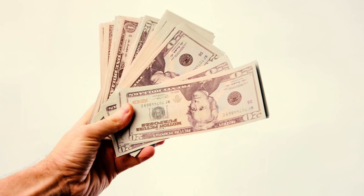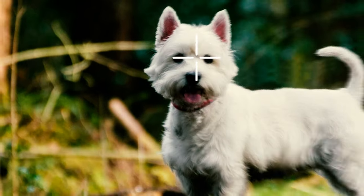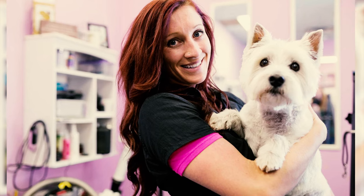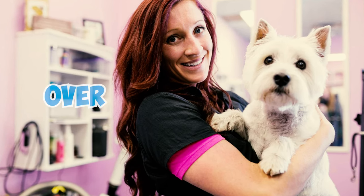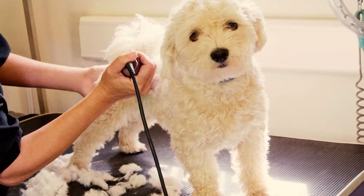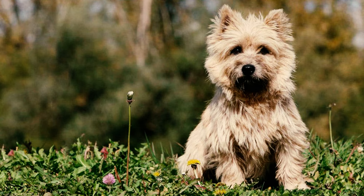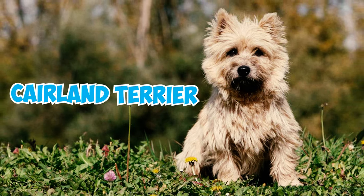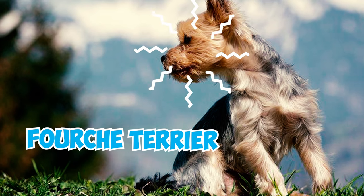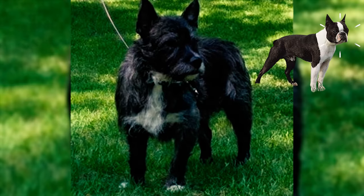While fairly common, Westies can be quite expensive. Typically, a purebred West Highland White Terrier from a reputable breeder can cost between $1,000 and $2,500, with exceptional breed lines fetching prices well over $3,000. These dogs have also been used to create various designer breeds. Popular Westie mixes include the Cairland Terrier, closely related to Cairn Terriers, the Fourche Terrier, a combination of Westie and Yorkshire Terrier, and the Bostie, a mix with the Boston Terrier, among others.